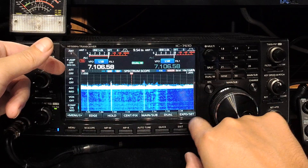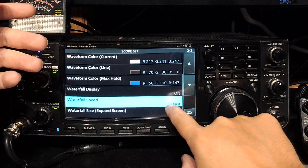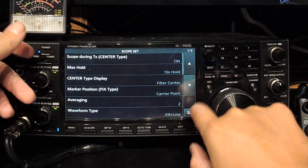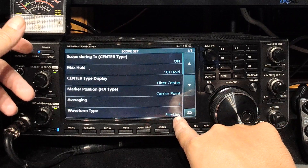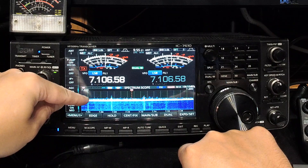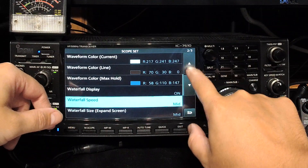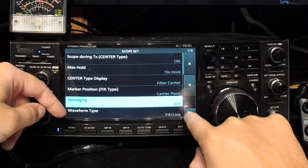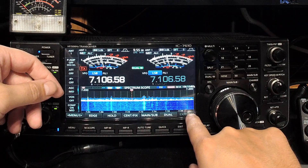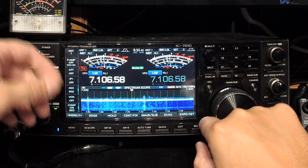Waterfall speed — let's have a quick look at that. As you can see, it runs a lot faster now. That's too fast for my liking. Honestly, the settings in there are pretty good from factory — you don't really need to fiddle with them too much. The only thing I did was change the waveform type to fill plus line, which is a very subtle effect giving you a little line on top of the white scope at the top. The other thing I did was just turn averaging on to two. Averaging makes it look a little bit smoother — you might get epilepsy from the fast choppy version! If you go to two, you can see it's much smoother. It's still fast, but much smoother.